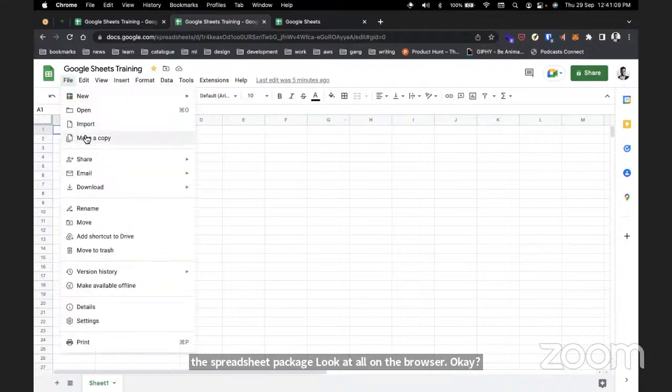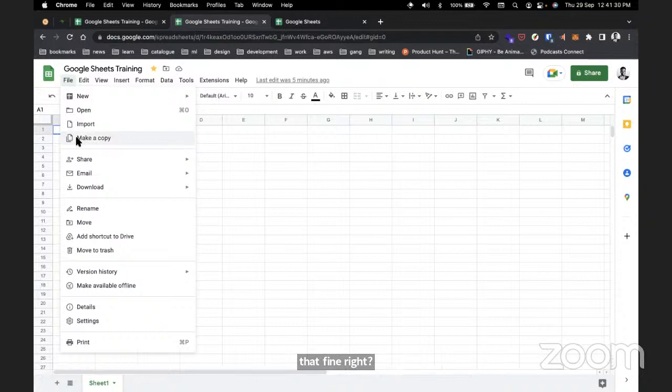Okay, so the next item here is to import or make a copy. So import basically means you're importing a file. It can be a CSV file, it can be an Excel file. It automatically converts that file and has that file displayed on your spreadsheet file, right? So make a copy is basically going to duplicate. This is similar to saying duplicate. So you're duplicating this current file. Maybe for some reason you want to do that. You can actually do that using this function.